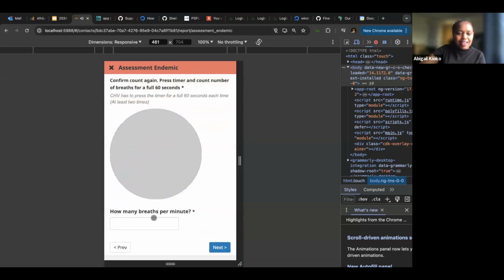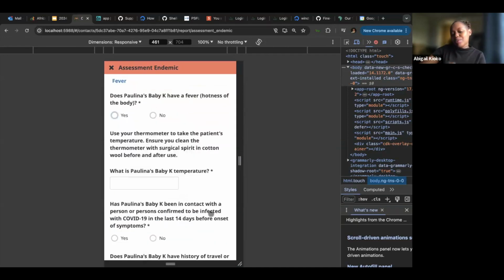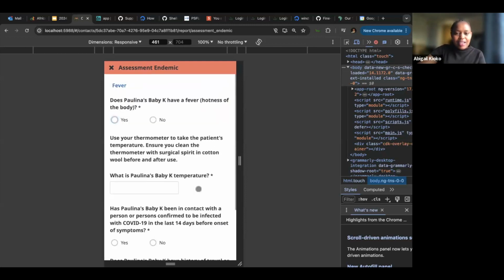Perfect, and that's that. You confirm, and then you can move on to the next page. So that is the enhancement, and it will support the work the CHWs are doing. Of course, the objective here is to share accurate data on the number of breaths per minute for child assessments.